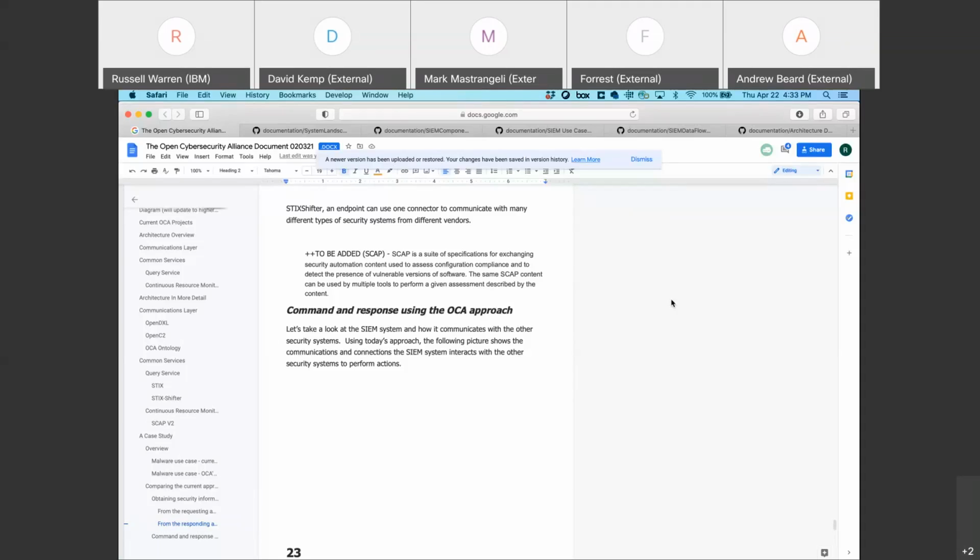So rather than calling SCAP a separate category, I think it fits into the architecture that you've already got. Like, again, there's the assessment piece, whether you're doing endpoint assessment or IT infrastructure or network infrastructure device assessment. You're collecting assessment data, and then you're remediating it, and that's the SOAR, the OpenC2 part.